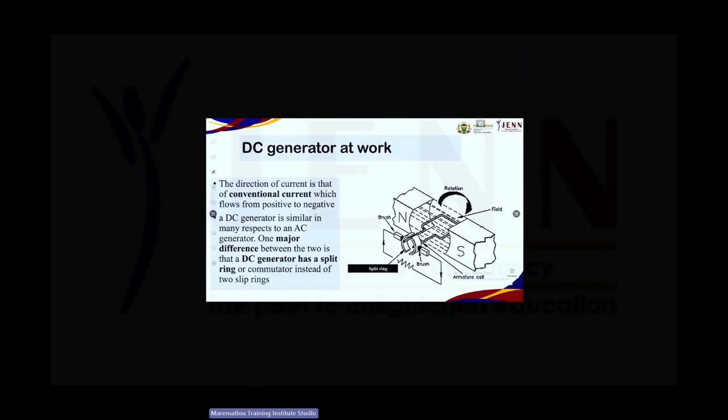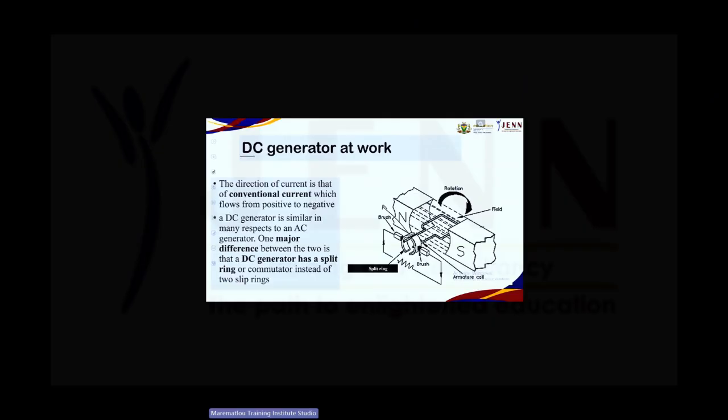Then grade 12s, we also have our DC generator. So our DC generator works, can you see here, again like the motor, who can tell me what type of ring we have there? Is it a slip ring or is it a split ring? Can you guys remember? DC stands for divorce, so that is direct current. And what do people do when they get a divorce? They split up. So therefore, this is going to be a split ring commutator.